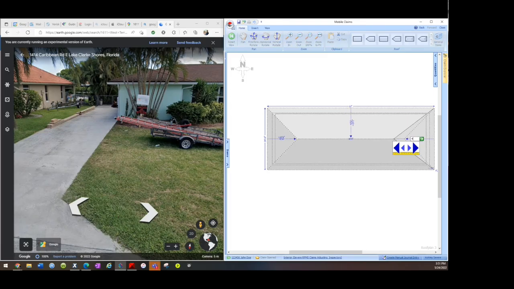All right, here we go. There's 4s all the way around.